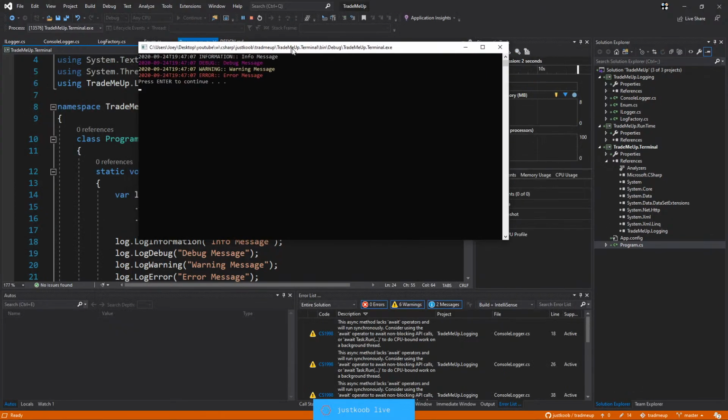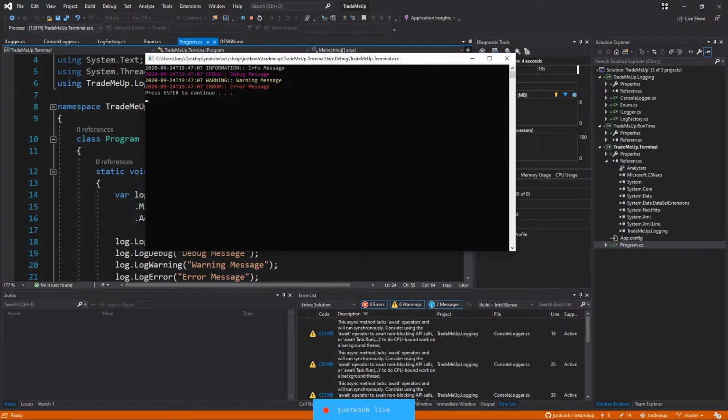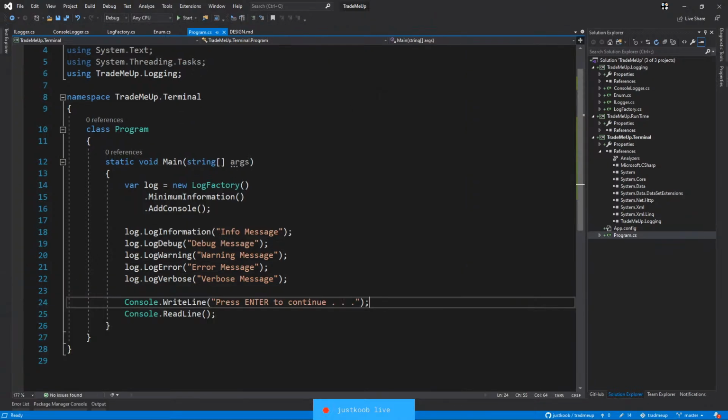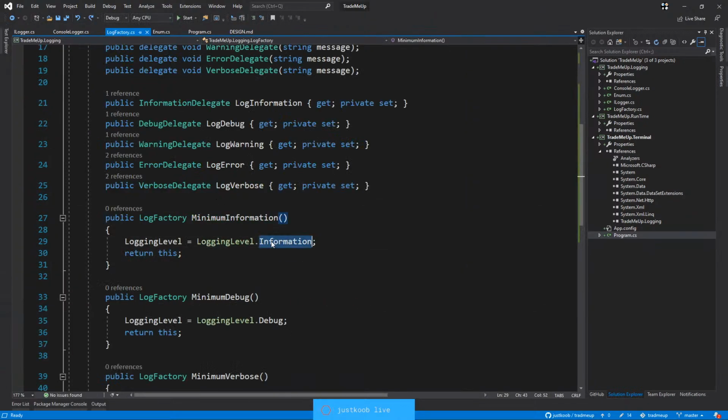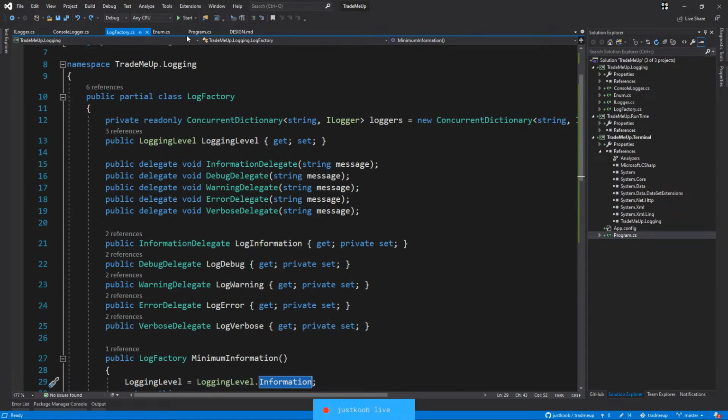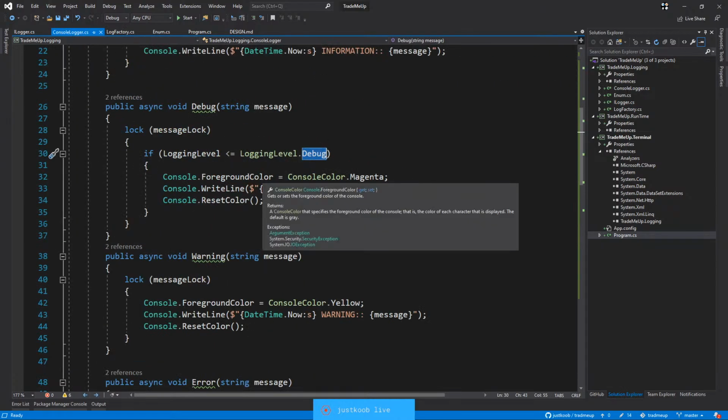Oh, I lost it. Here we go. So we did get debug. We did not get verbose. So why did we get debug? Minimum information here. What does that do? Sets it to information. Let's check the console logger and see if it's restricting.